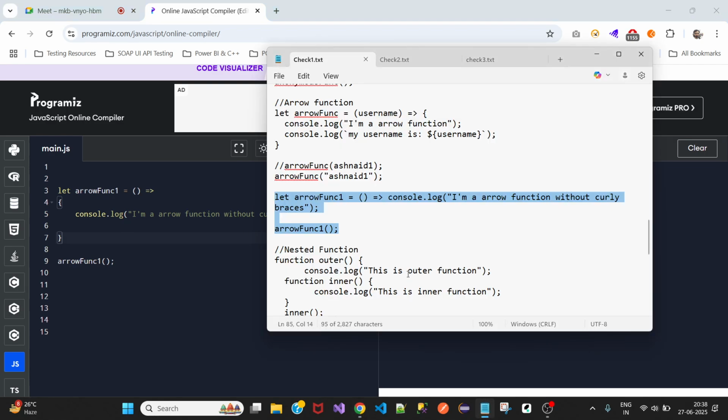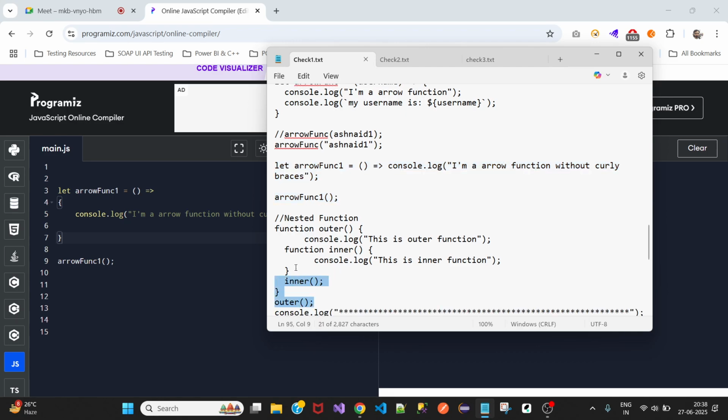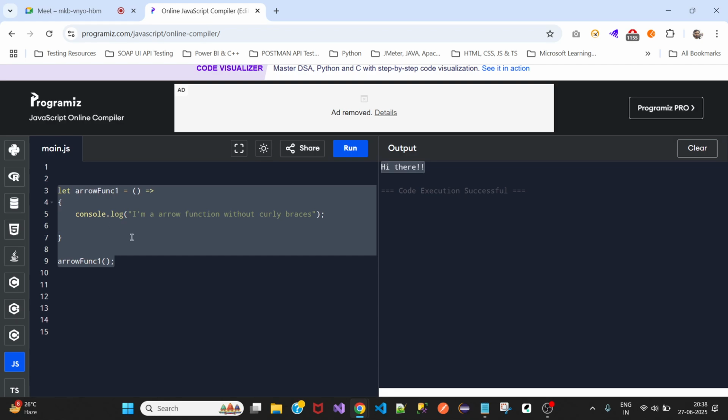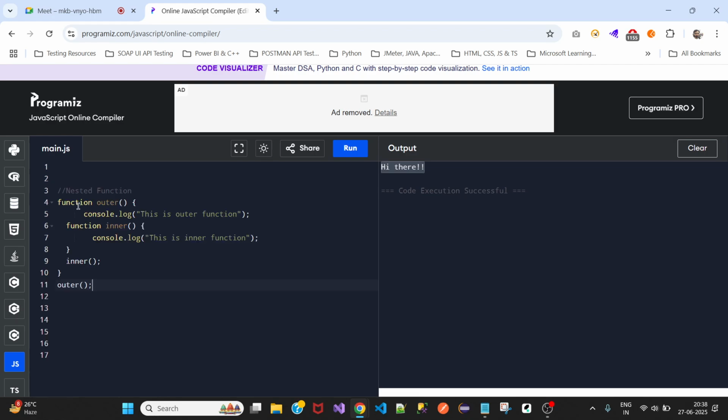Great. Now, nested functions. As we have nested arrays and nested objects, in the same way we have nested functions too. Okay, function. And what kind of function is this? Named function. Correct. And let me use an arrow function here, and let me take this function keyword.